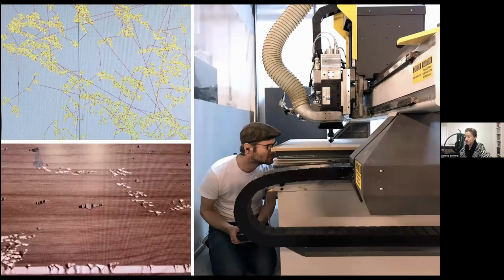In Crafting the Digital, a research paper published in 2017, David Grimshaw described the CNC router as a machine tool located at the convergence of processes that can be understood to be at once manual, mechanical, and digital. In the workshop at Oslo National Academy of the Arts, an operative oversees the computer-aided design modeling with McNeel Rhino 3D and the machine milling on a Multicam CNC router 3000 series.